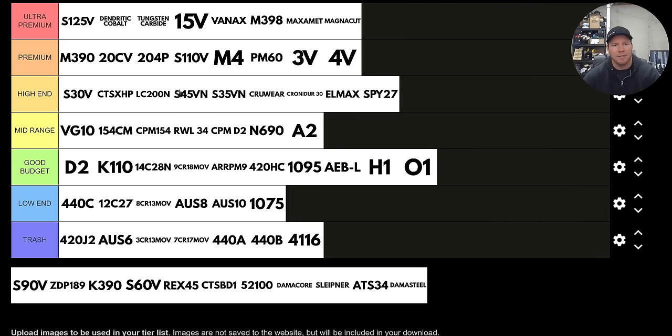I'm going to put that in high end because it's essentially the same thing as S45VN. Essentially the same thing. Spy 27 is proprietary through the Spyderco company, and you're only ever going to see it on Spyderco knives, but it's S45VN. It's a great steel, right? Absolutely fantastic.